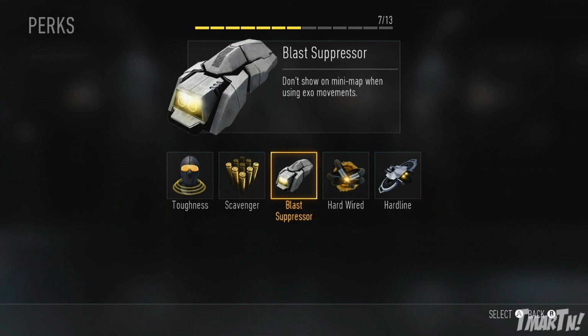So I think that's, bar none, the best perk because it's constantly working for you. For example, Toughness only works when an enemy's shooting at you. Scavenger only works when you're picking up ammunition. Hardline only works when you're building up a kill streak. Blast Suppressor is literally always going to be working with you, which is why I think it's the most important perk in the game.